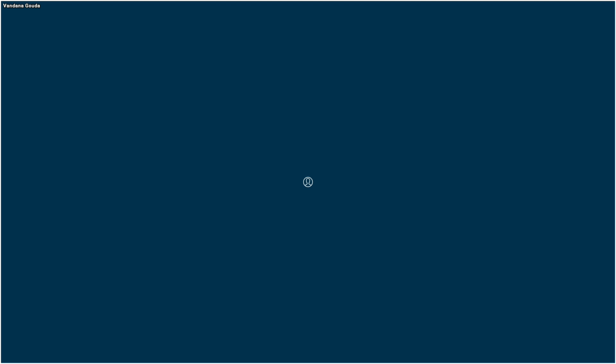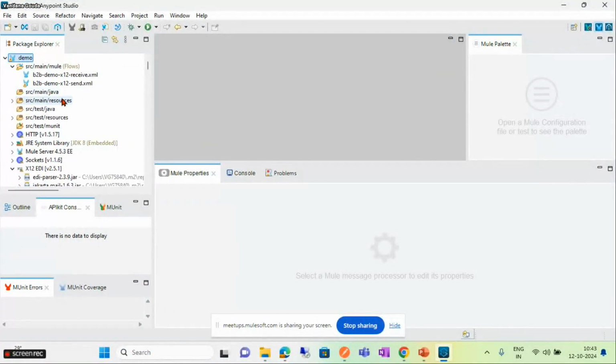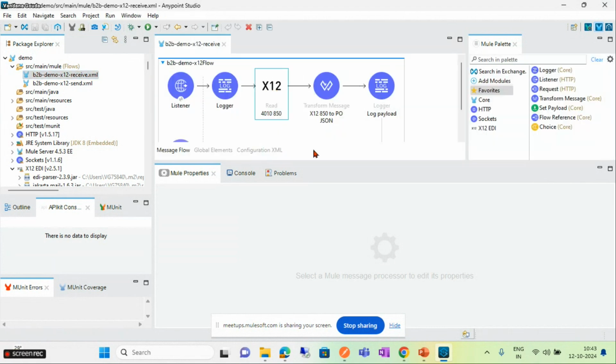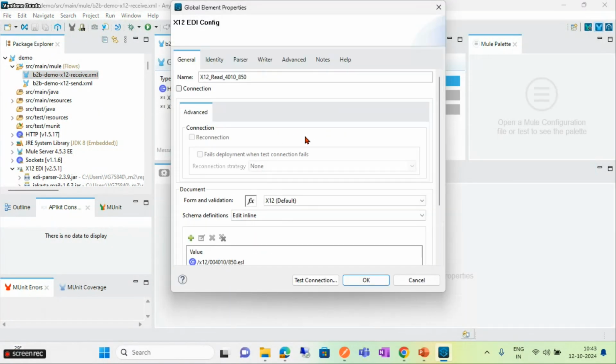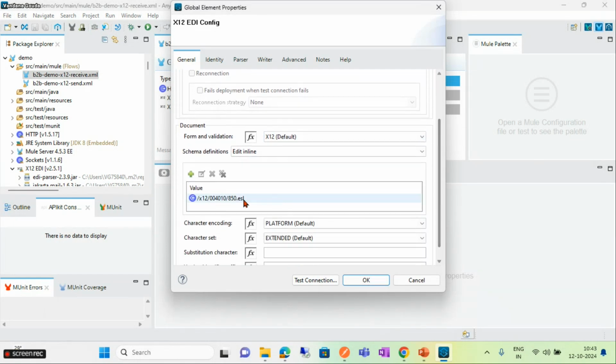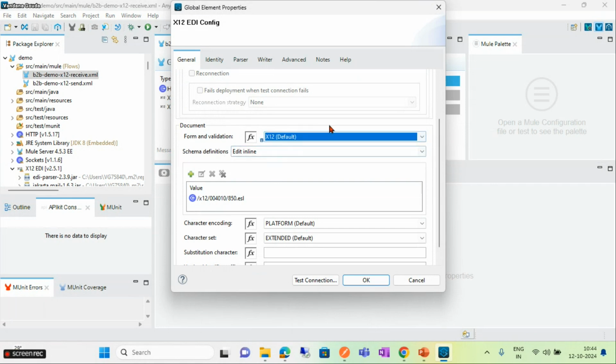Any questions? Can you please show how you selected the schema? Yeah, sure. For the X12, see here. For selecting the schema, first, by default you will get X12 only when you drag.